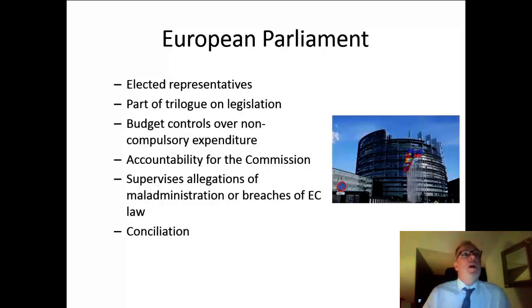It was a great thing to be, because you had no obvious responsibilities, although they were quite important. You could haul European officials into account, you could get reports done, there was a conciliation process. But now, and certainly since the Treaty of Lisbon, the role of the European Parliament is more significant because they are part of what's called the trilogue of legislation. And as it weirdly happens, I'm dealing with some of that stuff today. The trilogue is where the Parliament negotiates legislation with the other two major law-making institutions, the European Commission and the Council of Ministers. So our elected representatives are part of the lawmaking process in Brussels.